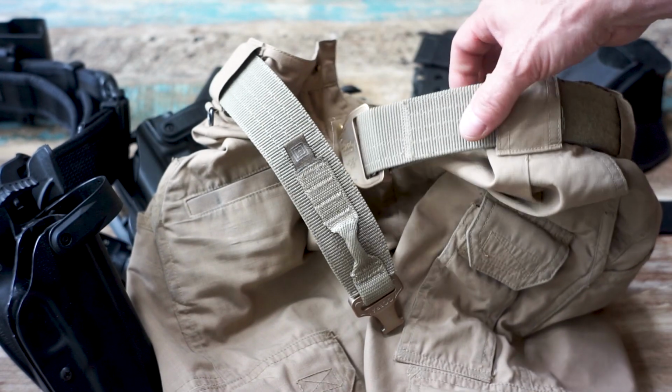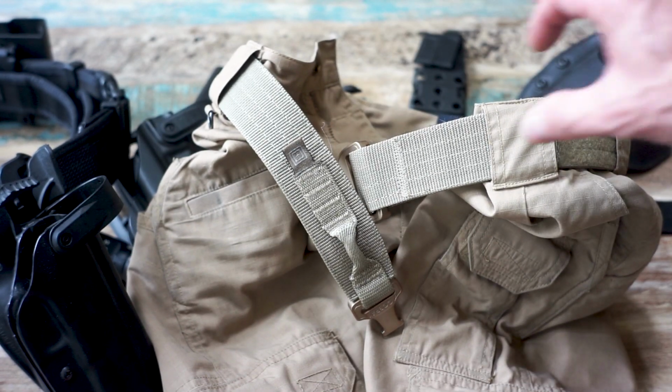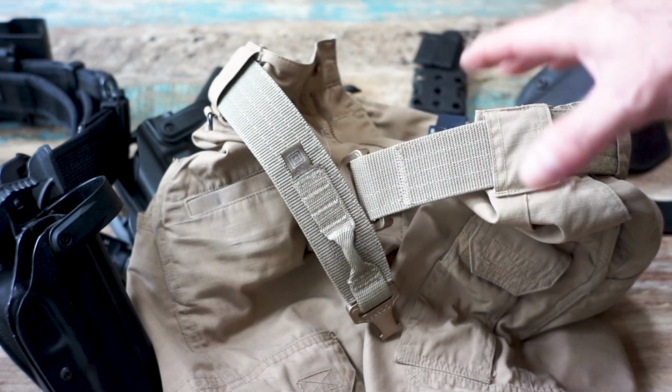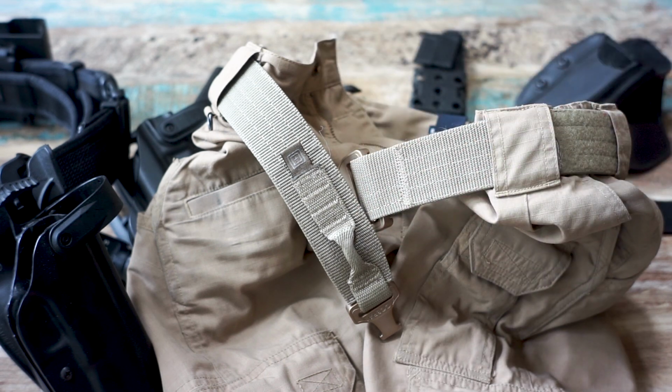Let's take a peek. So I have this guy as well. I forgot to mention, I'll throw this in here. This is an awesome belt. It's a 1 3/4, very rigid. It's great for all kinds of gear. It's adjustable by Velcro, so once you've adjusted it, it's kind of stuck there. You can cinch it up, but it's a bit of a pain.